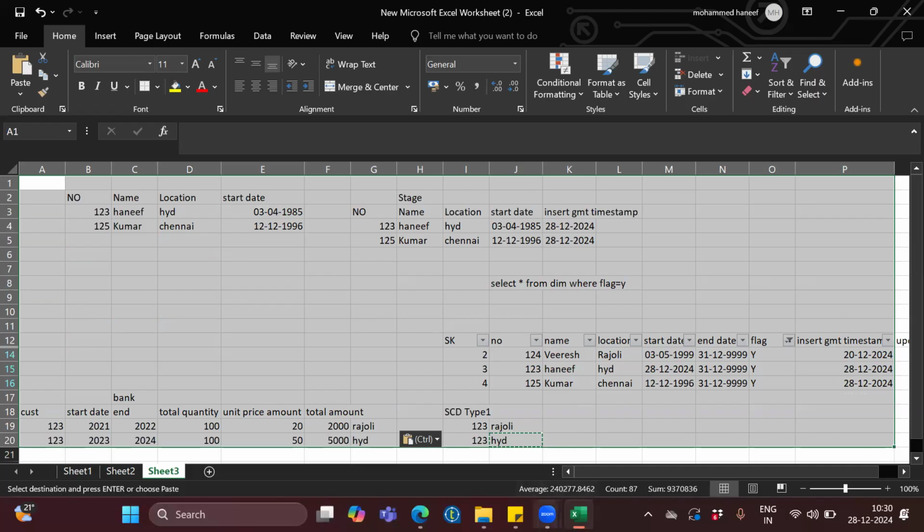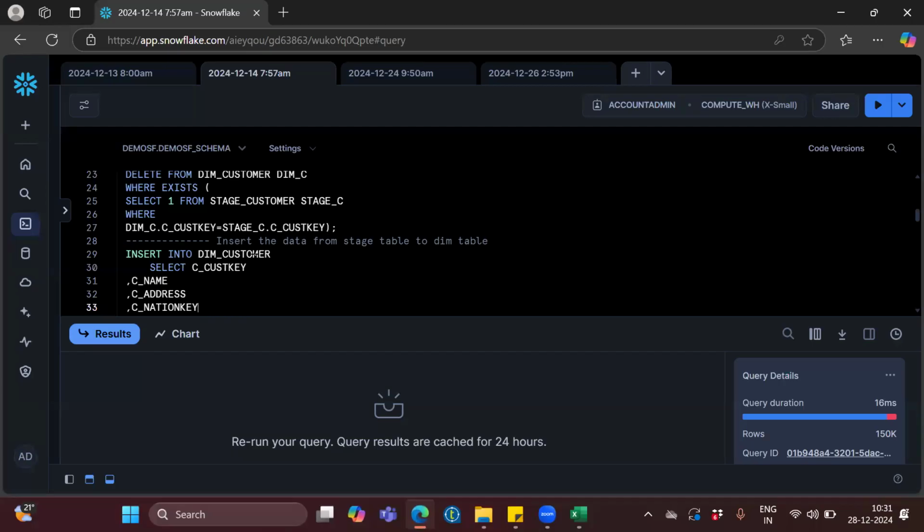Now, we have seen SCD type 1. Using the same dim customer table, we will change it record by record and see how we can convert it into SCD type 1. Sometimes in interviews, you will get this kind of question. For example, I have developed SCD type 1, but I want to change it to SCD type 2. Is it possible to convert from SCD type 1 to type 2?